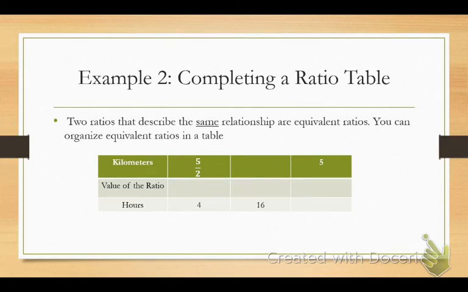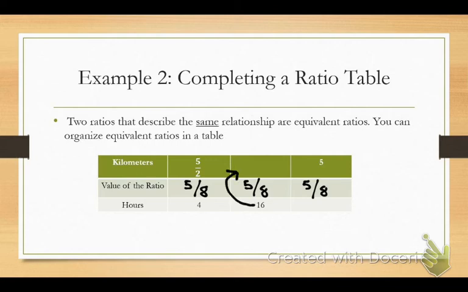Okay, so the missing link, again, we divide the first value in the ratio by the second value. 5/2 divided by 4 gives me 5/8. It's okay for the missing value to be a fraction. That means the value has to be the same all the way across, 5/8. Okay?